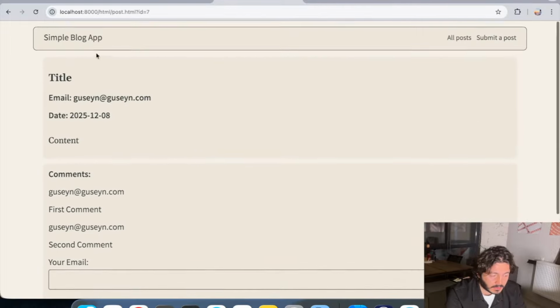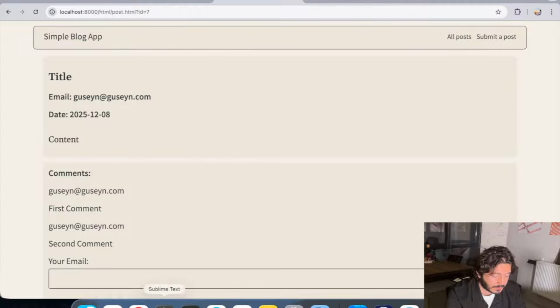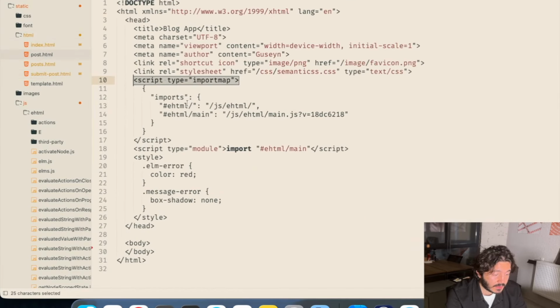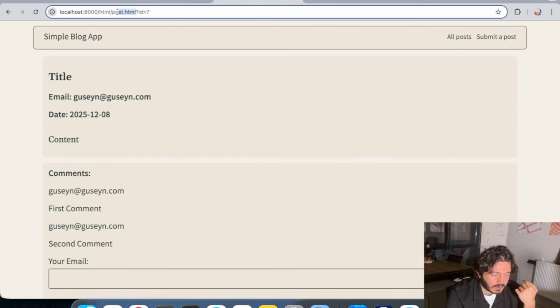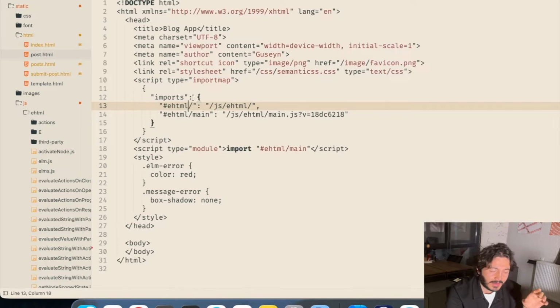Okay, so let's see how I built this page. For that, we go to the post HTML. Actually, one thing I really like about this is we can see in our URL bar the same file that we can see in our code, basically on our server.